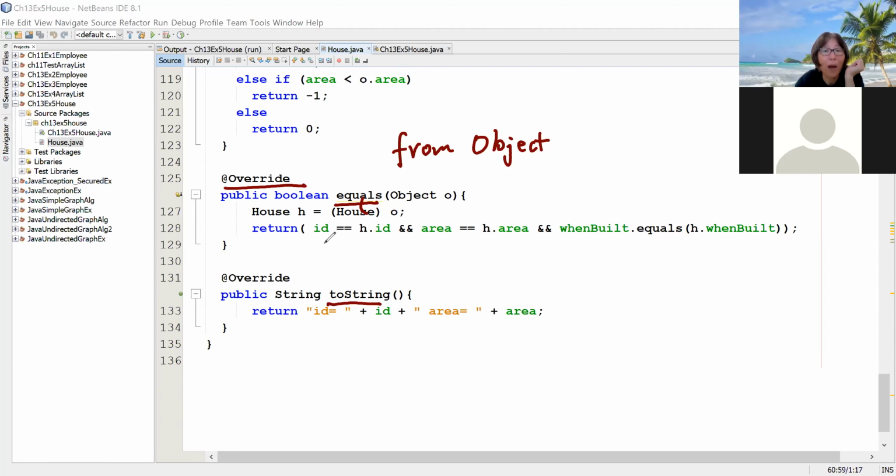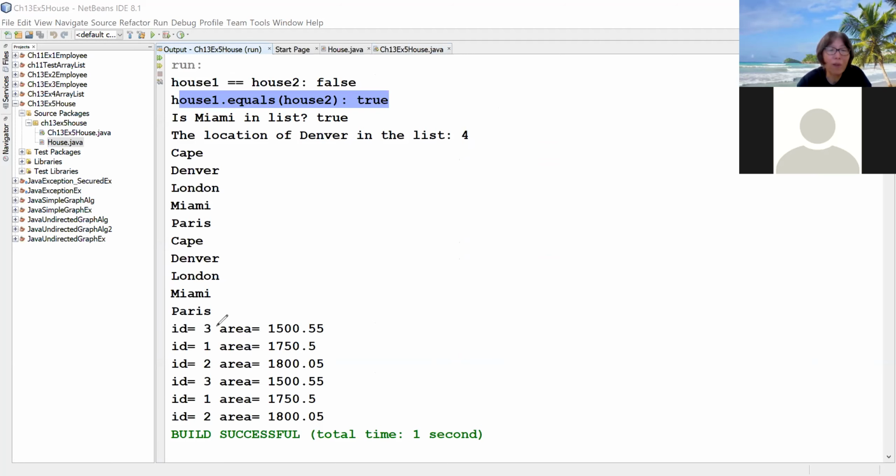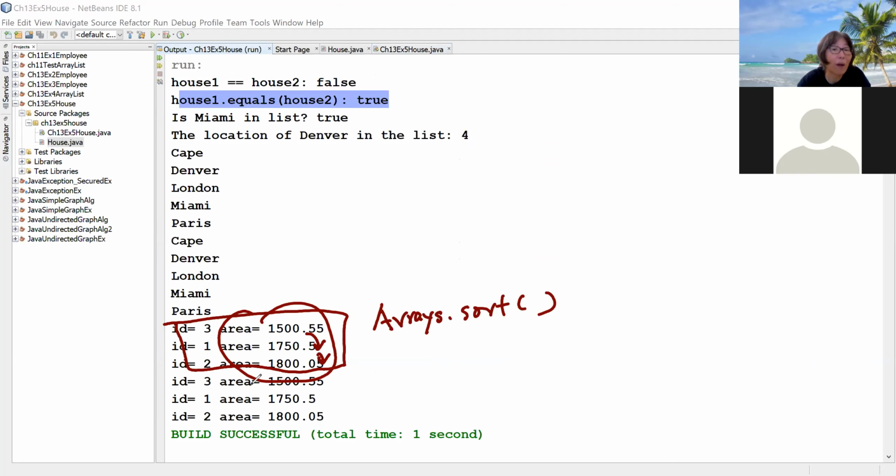So the running result in this case, we can see the first is using Arrays.sort, and you can clearly see it does sort by the area. And the second one from Collections.sort is also based on area.